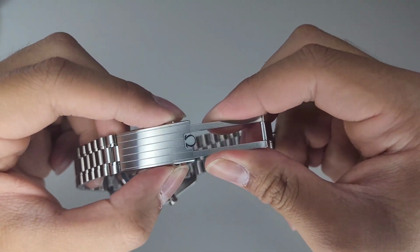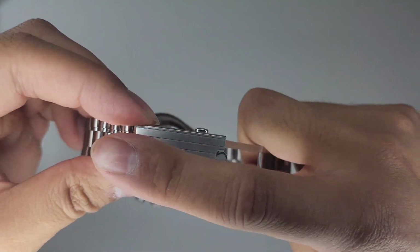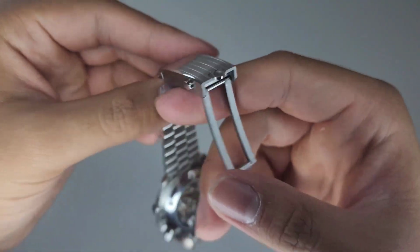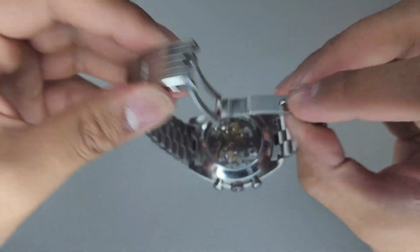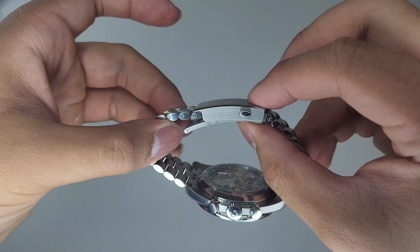Clasp is great, buttons feel good, brushed with these little grooves in there, giving it a nice vintage look. That Omega logo, crisp closing.